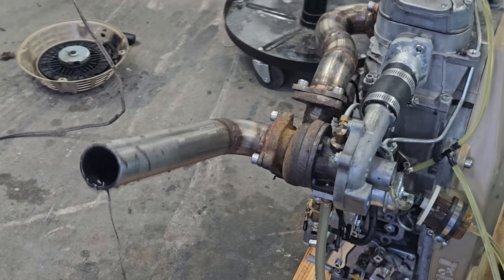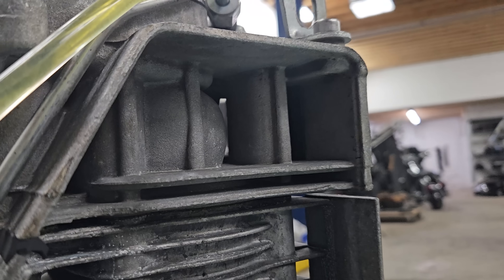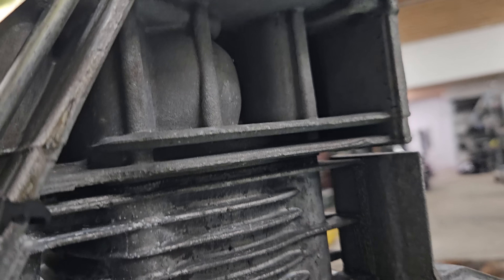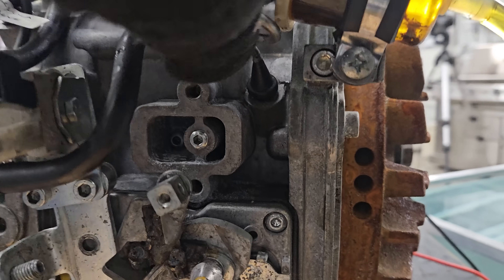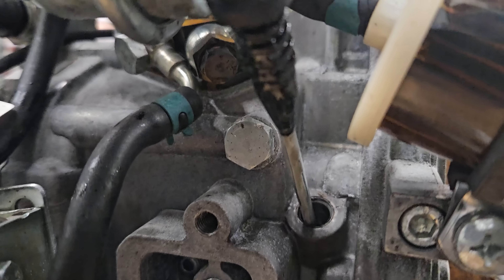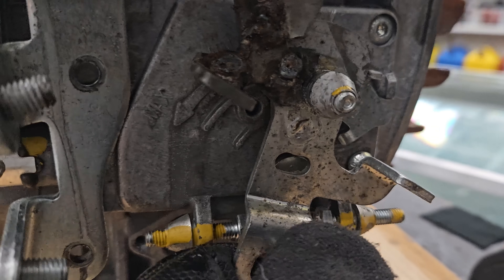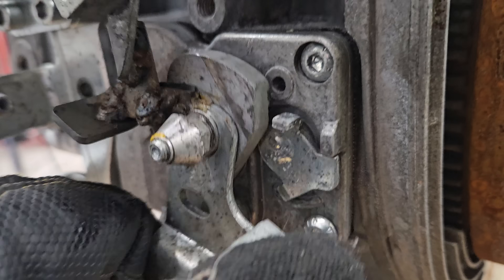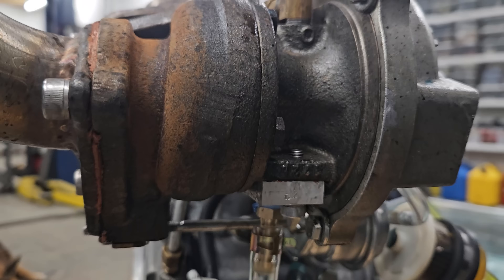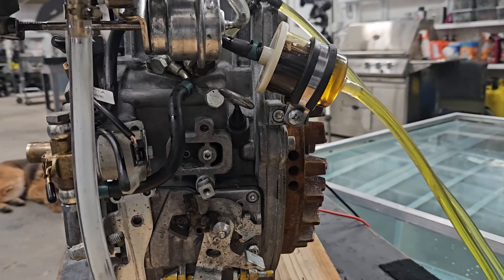Hopefully if I let it run for a little while it's going to clear out. That is pretty impressive though. Did I check this engine top to bottom? I thought maybe there was something under the head here like some kind of breather, because I saw bubbles, but there's nothing there. The only thing I can think of is maybe this dipstick — it fits in here really tight so I don't think that's the problem. I don't see anything under here; that turned out to be a governor adjustment screw and that's all sealed up. It might be the governor linkage leaking water, or maybe the turbo needs to be sealed. I'm going to have to really rip this apart and seal it up really well.